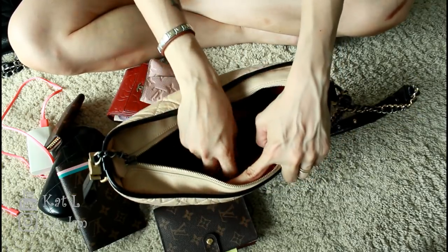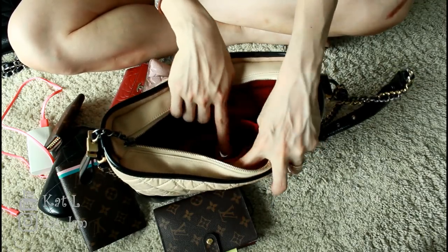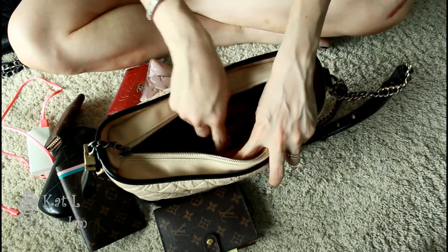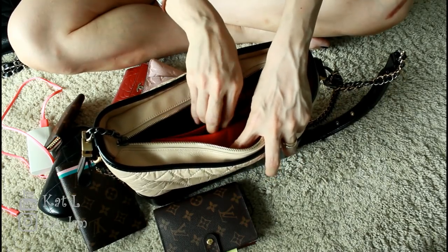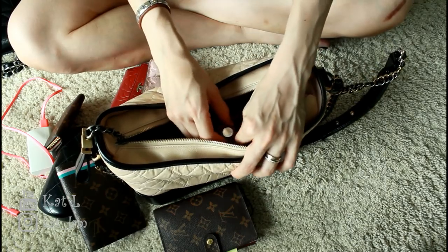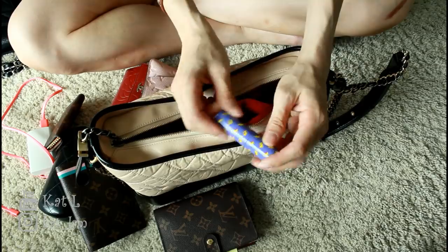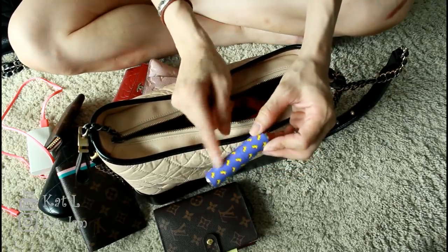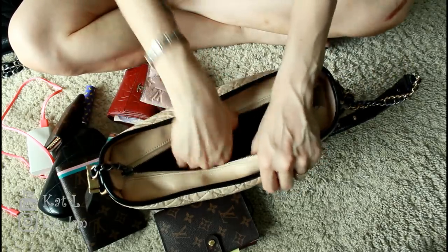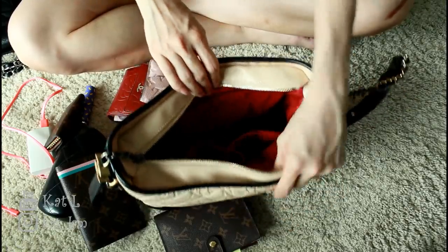I've also got, it's really hard. This particular lipstick pocket is quite deep, so I think it's better for lip gloss, but I've got this little lipstick stuck. Okay, there you go. This lipstick, I showed it in my favorites. It's got little dinosaurs on it, super cute. I didn't use the other pocket. So that's it. That's all I've got inside.